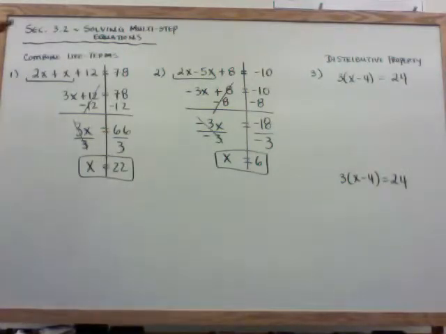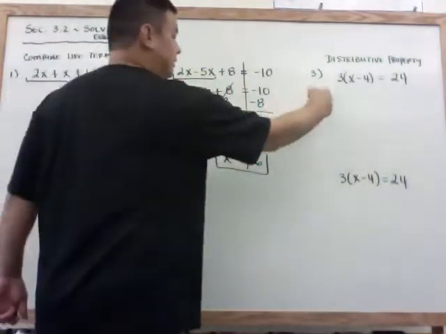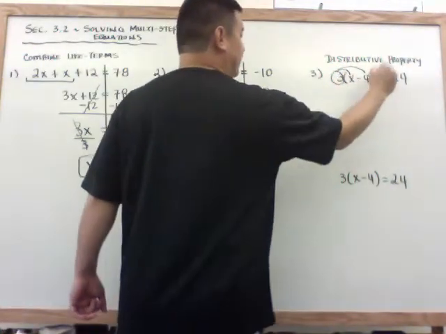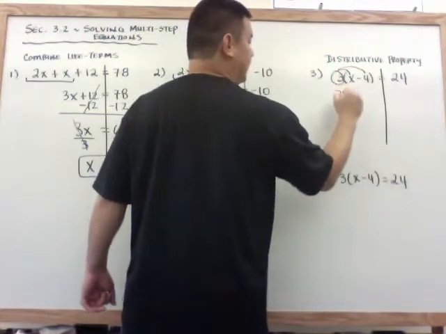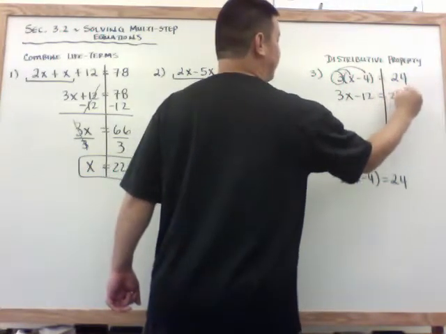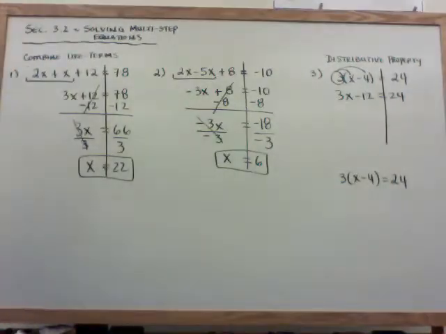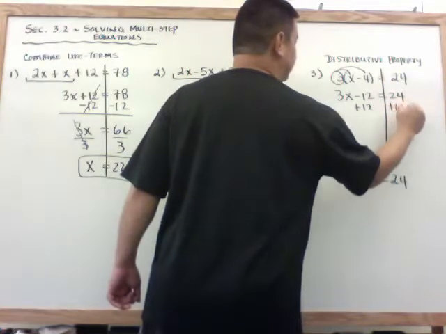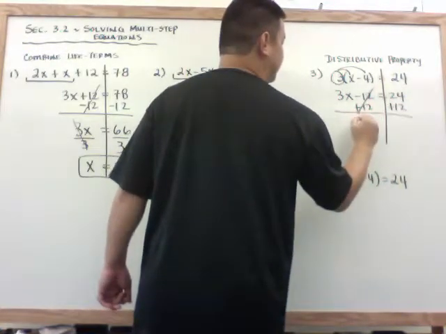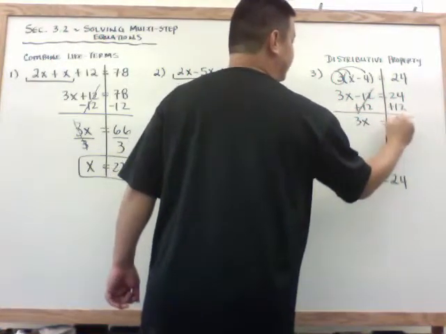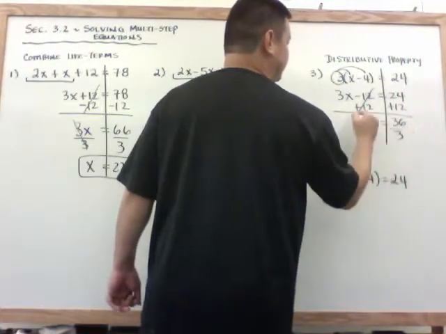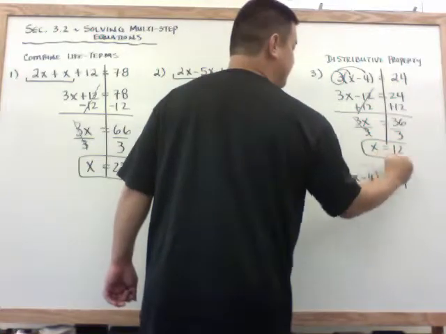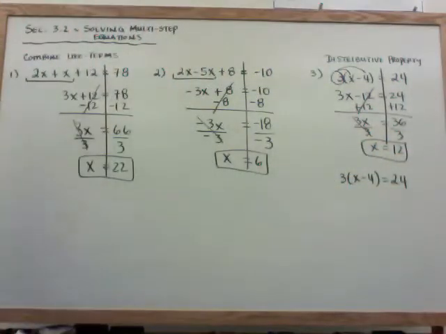Another way they might have you do it is distributive property. I'm going to show you two ways to do it. This is the normal way that most people do it. And so when you distribute, you get 3x minus 12 is equal to 24. And you can see that's a two-step problem. So now I'm going to plus 12 to both sides or add 12 to both sides. And I'm left with 3x is equal to 36, divide by 3, and x is equal to 12. That's the normal way people will show you.